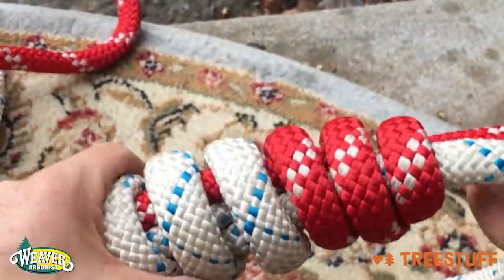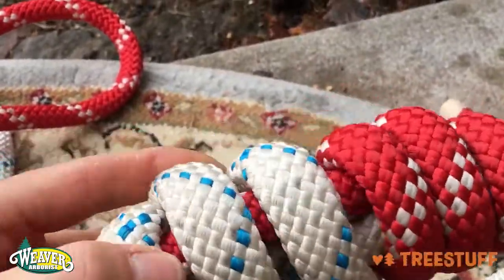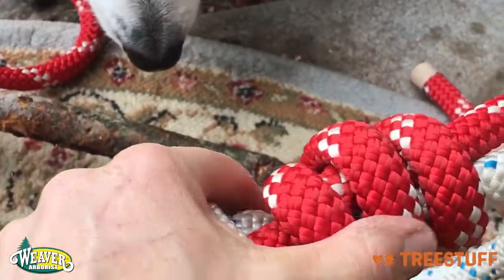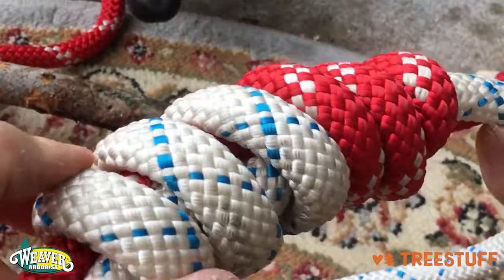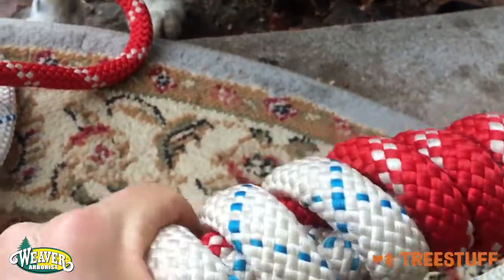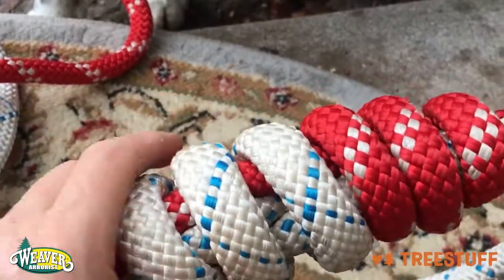We've made some progress — look at how wiggly it is now. I just whacked it a few more minutes and look at that, it's really loosening up. I still can't get it undone with my hands, but I can work it a little bit. If I whack it a few more minutes I think I'll get this undone, which is really good because it was probably two and a half feet for the red rope and two and a half feet for the white rope. That was two knots, so two and a half plus two and a half is five, and five plus five is ten — that would have been ten feet of rope lost.